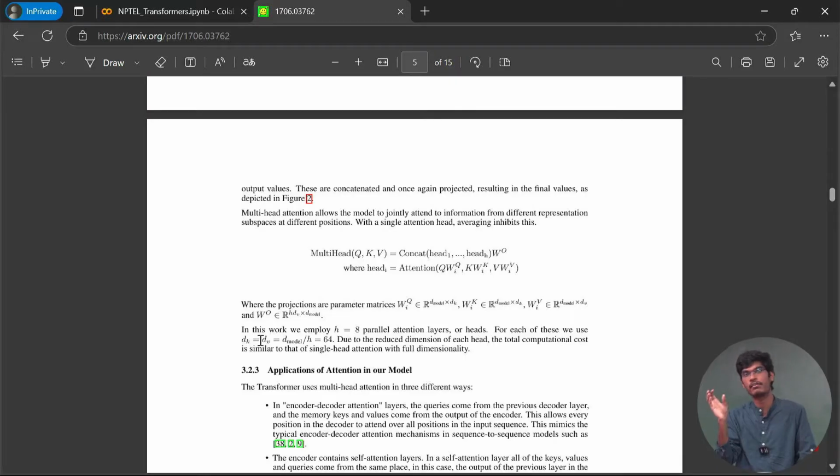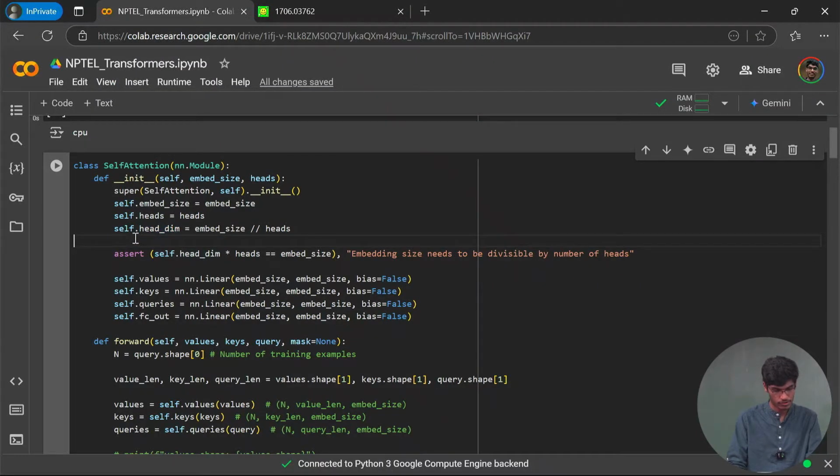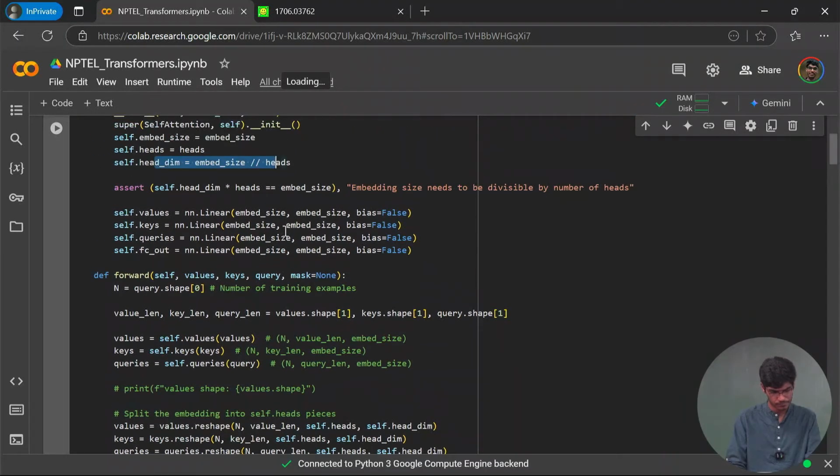The key and the query matrices always have the same embedding dimension, right? So dq and dk are basically the same. dk is the key dimension and dv is the dimension of the value vectors. So what is it? It is D model by H. D model is our embed size and H is the number of heads. So that's what we do. Head dimension is embed size by number of heads.